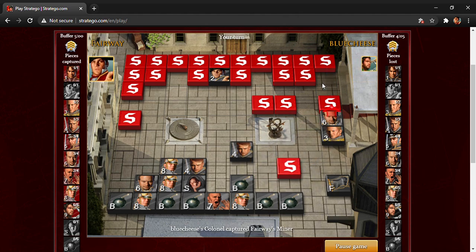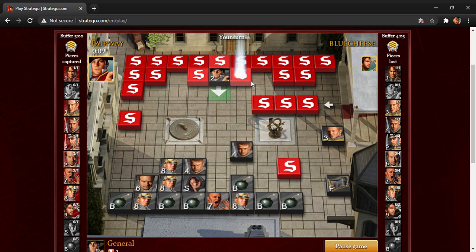Let me hit this. It's gonna die anyway. Yeah, so major. So this is the general. So I'm gonna have to lotto a bit more, of course. Hit that. Probably bomb. Oh, alright, minor. I'll take that.